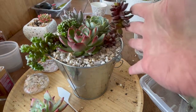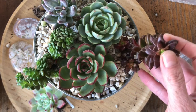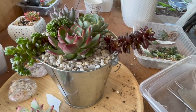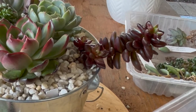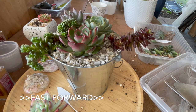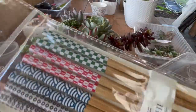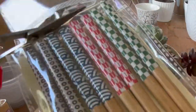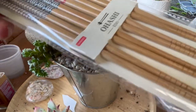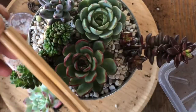Now, this doesn't look right, does it? So I'm thinking this is a perfect opportunity to use some new chopsticks. So let me go have a look what I've got. Okay, so I have this packet that I haven't even opened yet. So I think this could work really good. Oh, the decision, which one? Well, initially I'm thinking these ones.